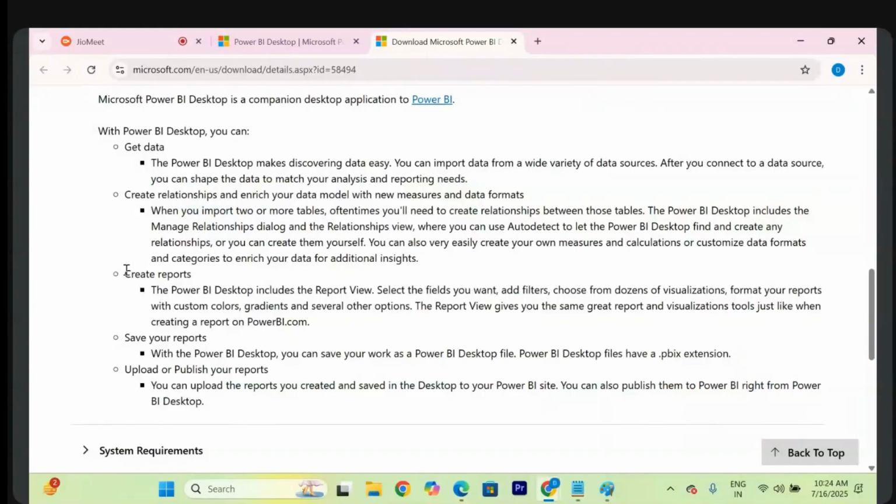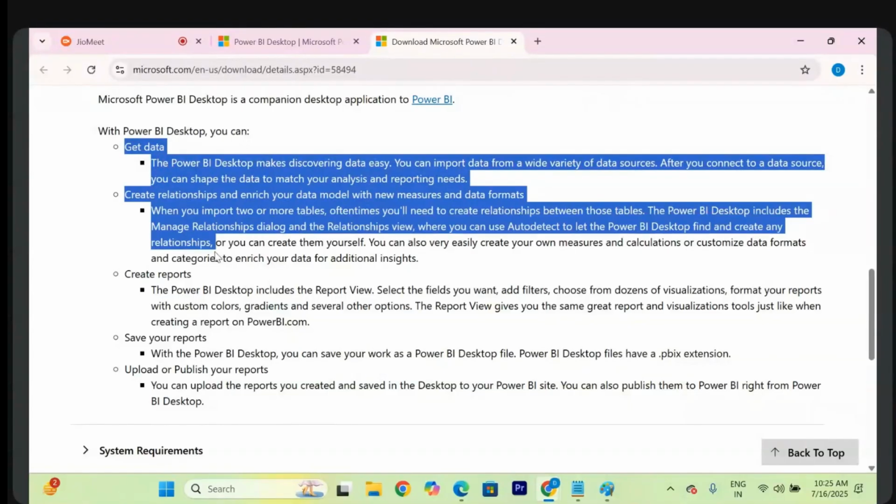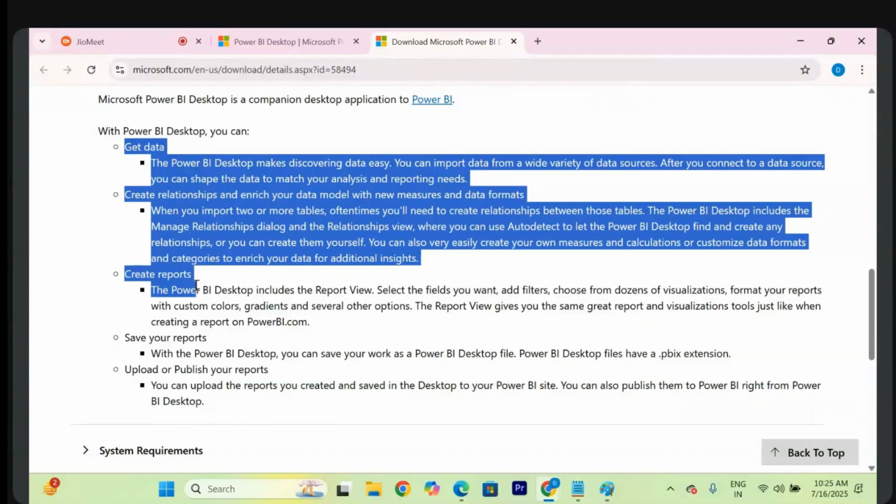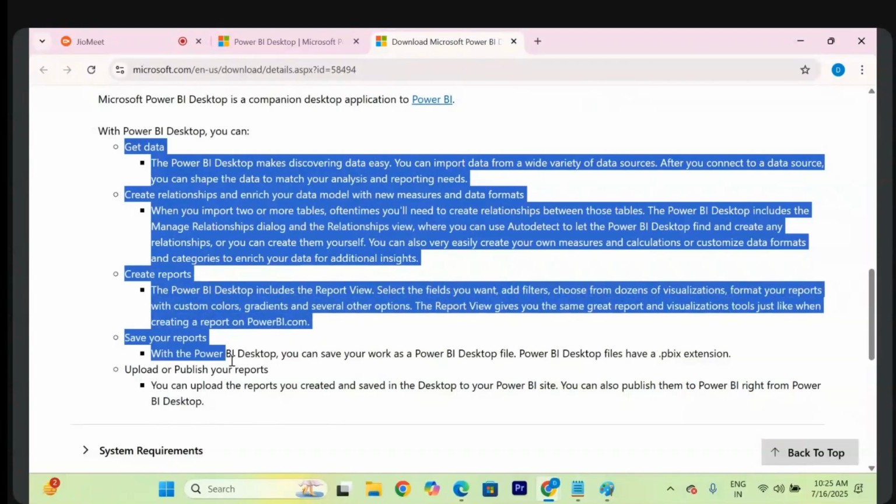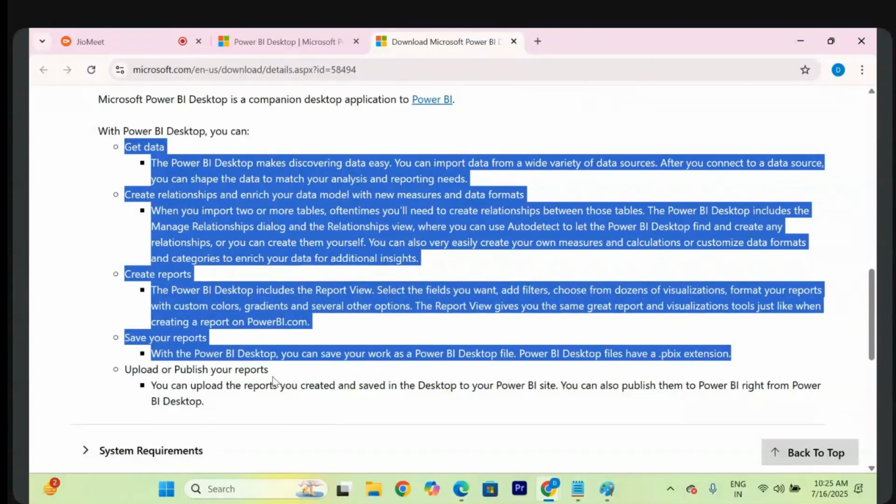Then you create the report, meaning the dashboard project, based on the client requirement. Then you save it, then you upload and publish it to the Power BI service. So what we do using Power BI Desktop is your life cycle, your day-to-day activity: you get the data, maintain the relationships, build the report based on the client requirement, then save and publish it.